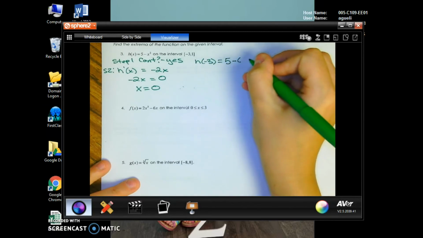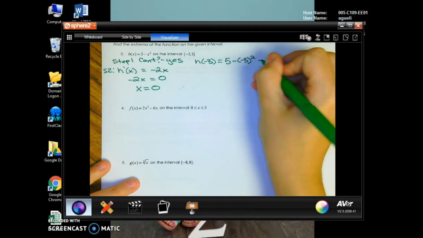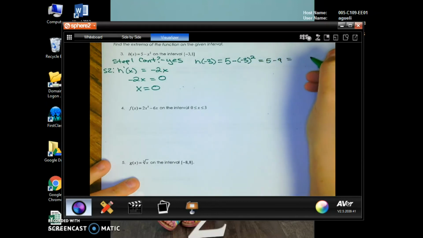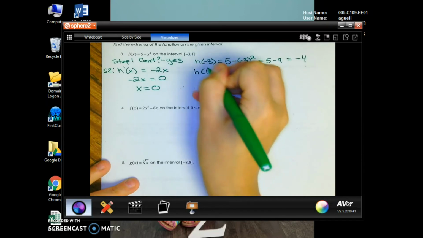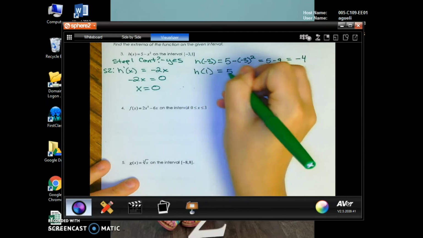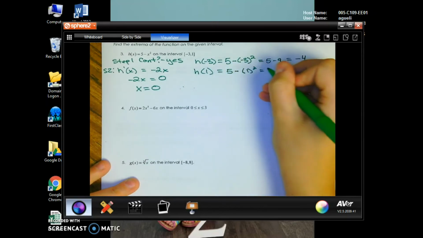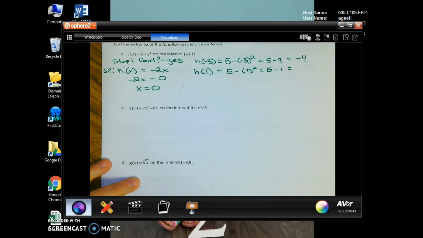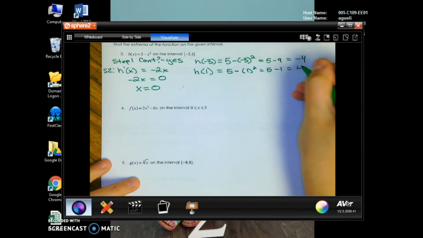But if you were just doing it to make it quicker, then that's fine too. So let's see, that squared would be 9, so it would be 5 minus 9. So over here I would get a negative 4. And then I always plug in my endpoints first just so that I don't forget them, but it doesn't really matter. So let's see, 1 squared is 1, so 5 minus 1, that's going to give me a positive, oh, sorry. Yeah, that'll give me a positive 4 there.